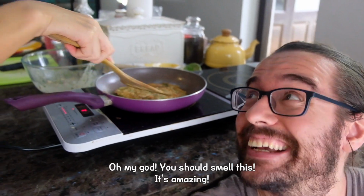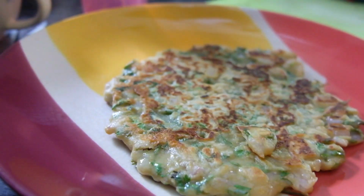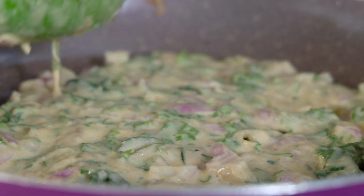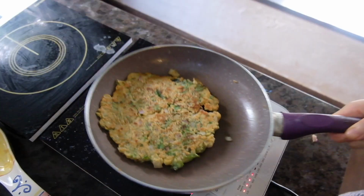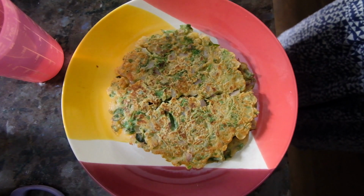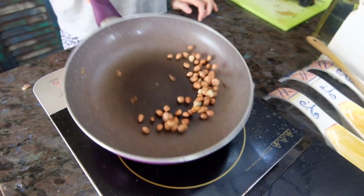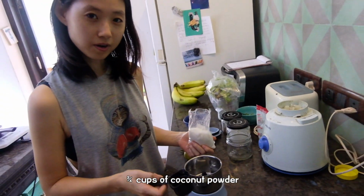You should smell this. It's amazing. Coconut chutney. So first we need to roast the peanuts. Three-fourths cups of coconut powder.